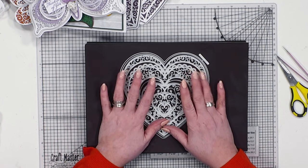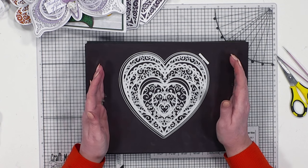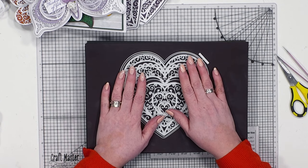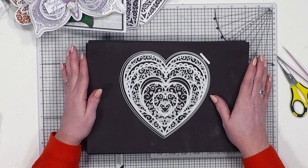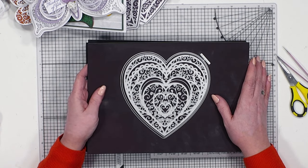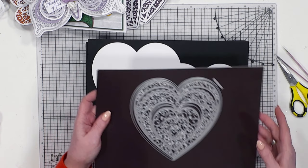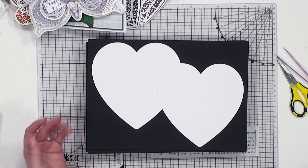Think of this for your Valentine bunting if you're doing a get-together or something for that. Or maybe it's just a girls' night in and you're all just going to have an evening of chocolate and hot chocolate and wine and things like that. Again, just a fabulous die. Lots and lots to work with. So those are the dies.